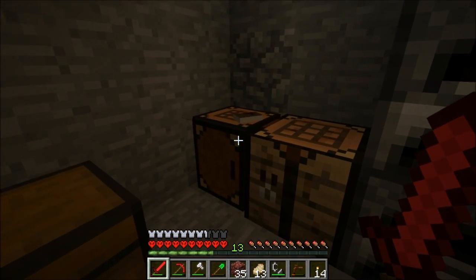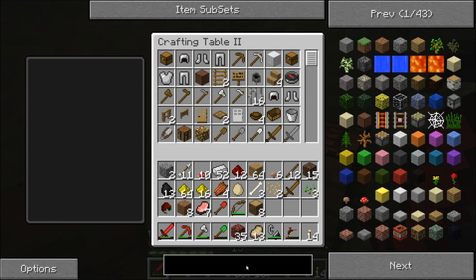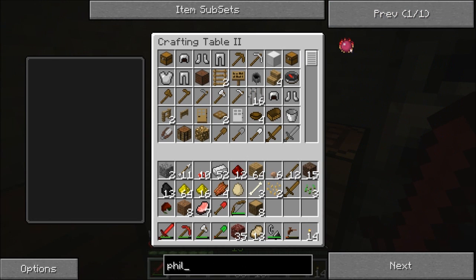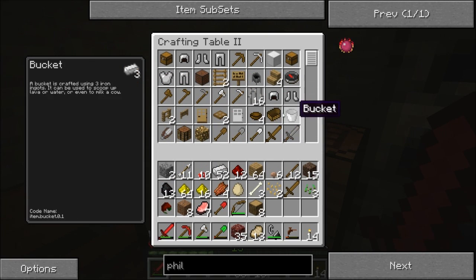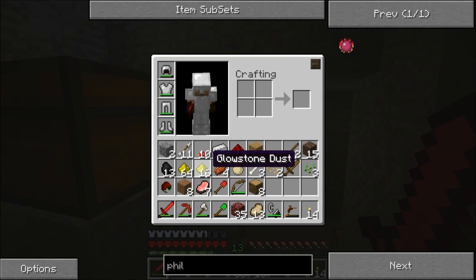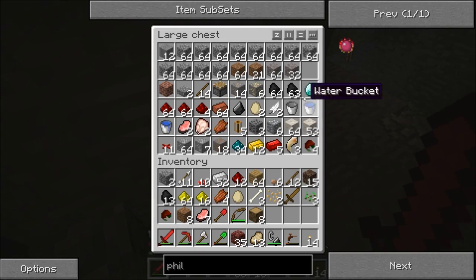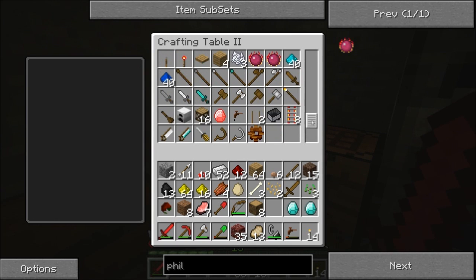Let me look at this. So we want a philosopher's stone, and the different ways we can make that are with... yeah, so we got everything we need. So let's just put one together. We need redstone, which we got, glowstone, which we got, a diamond. Actually, let's take another diamond so we can use it for a target, which we got, and we should be able to make a philosopher's stone.